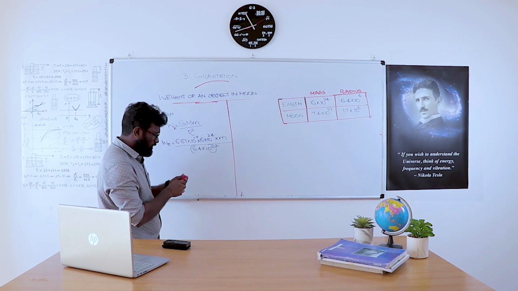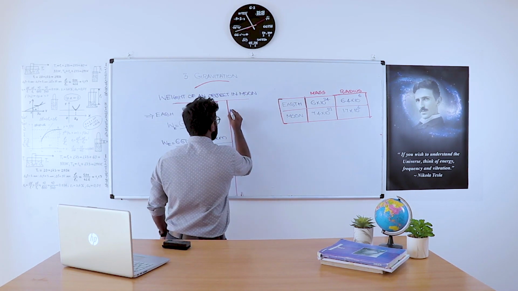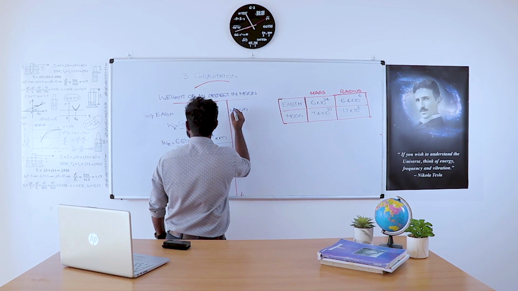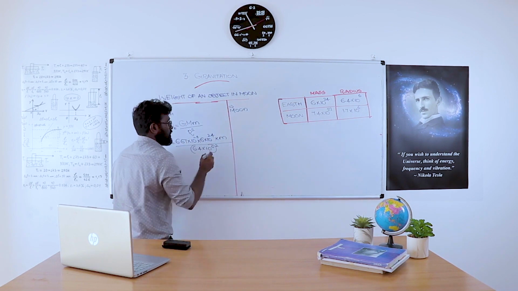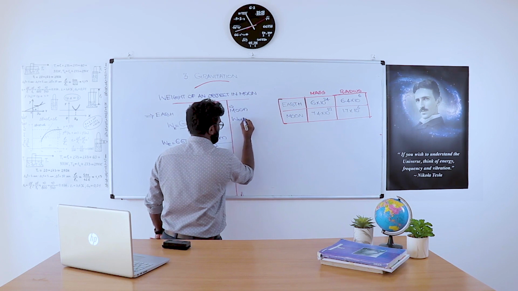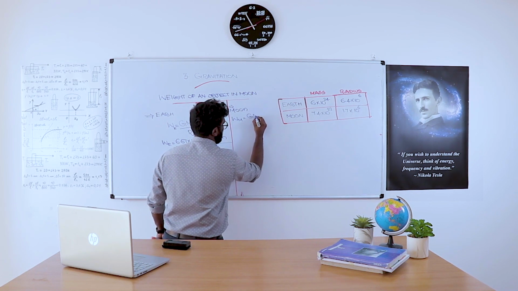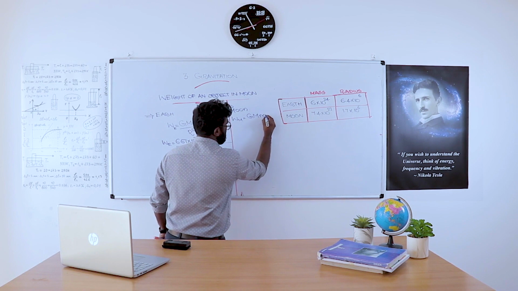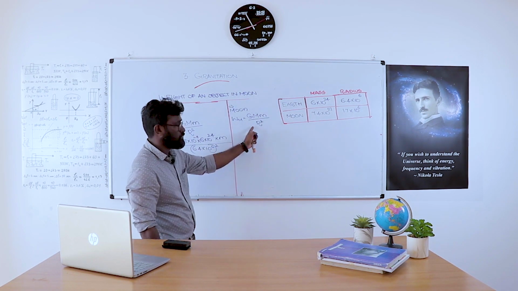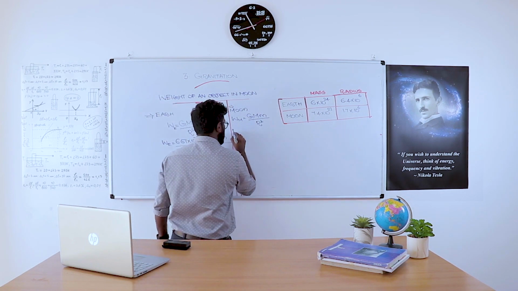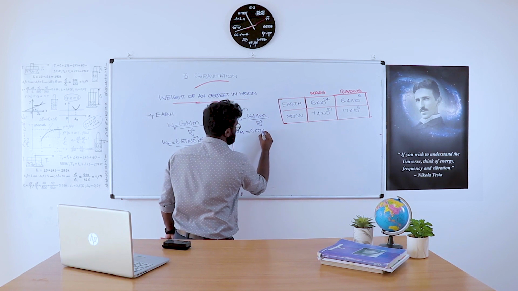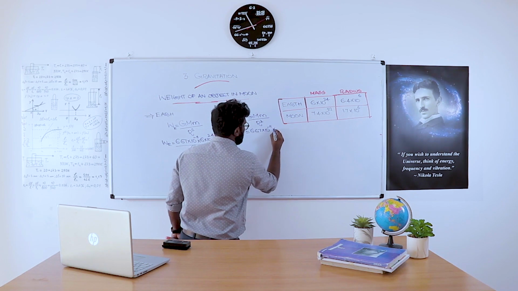Then we have to compare it with the weight of the object on the moon. So how will you calculate the weight of the object on the moon? The weight of the object on the moon has the same equation: G, capital letter M, the mass of the moon, mass of the object, divided by the radius of the moon square. So the weight of the object on the moon Wm is equal to 6.67 into 10 raised to minus 11 into the mass of the moon.